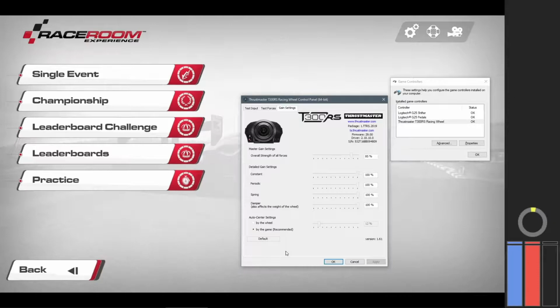First, obviously, we have to sort out the wheel settings, the wheel itself. There are some important things that should be followed and addressed. These are the settings I use generally on my T300.